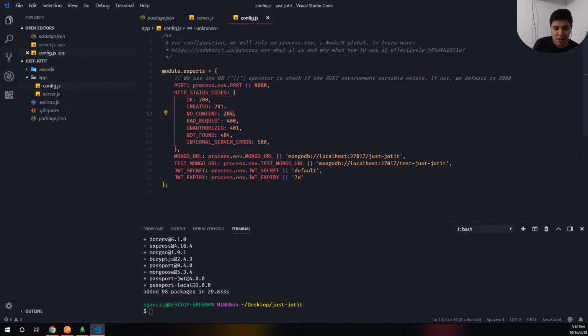So I added a lot of useful information that I can just quickly update from my config, like my port. So here's the port where I'm going to start my server. You can also type the HTTP status codes directly, but I'm terrible at memorizing them. So I just wrote an object that has all of them with names, so it's easier for me to use. Like, oh, I just need to return bad request. Cool. I just use statusCodes.badRequest instead of memorizing the 400, 401, 404, 500, 204, 201, 200. Yeah, you get the idea.